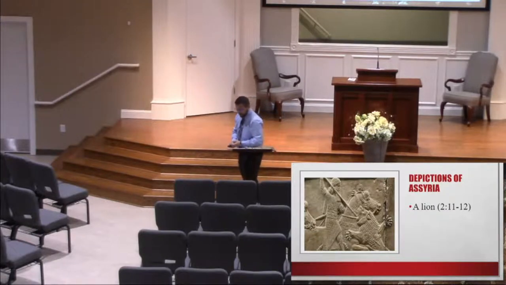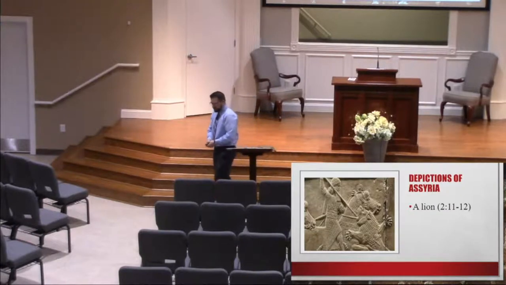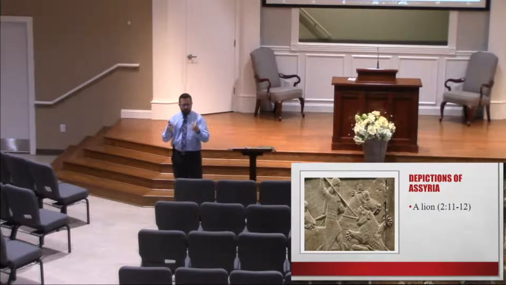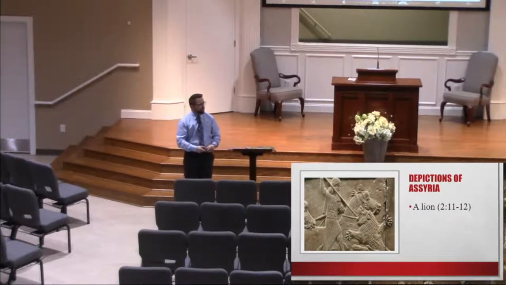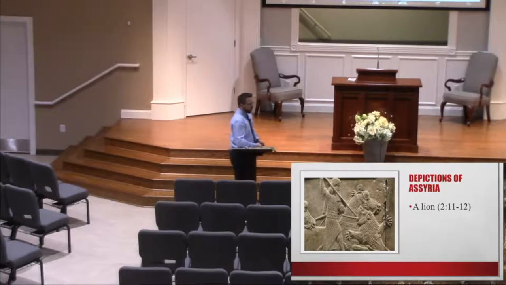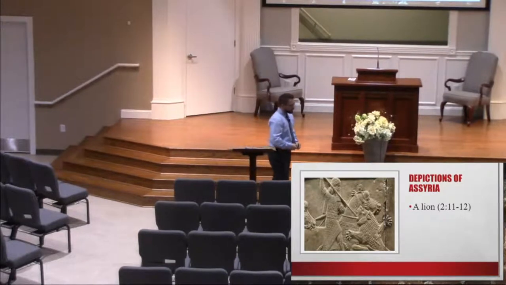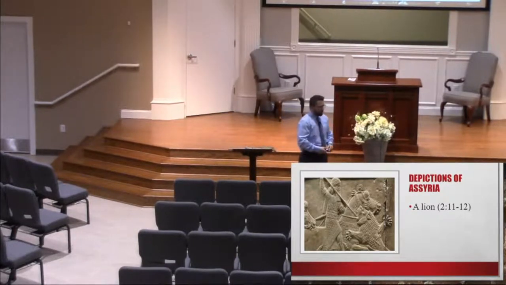So what's all this about the lion? In the ancient world, a lion was obviously a symbol of power and majesty most of the time. Ancient kings, whether it be in Mesopotamia or Egypt or Greece or wherever, used the lion as a symbol of power. But lions were also a symbol of threats because they're harmful to your agriculture.